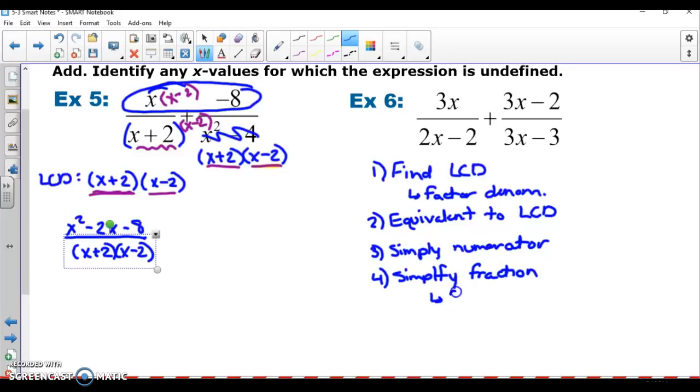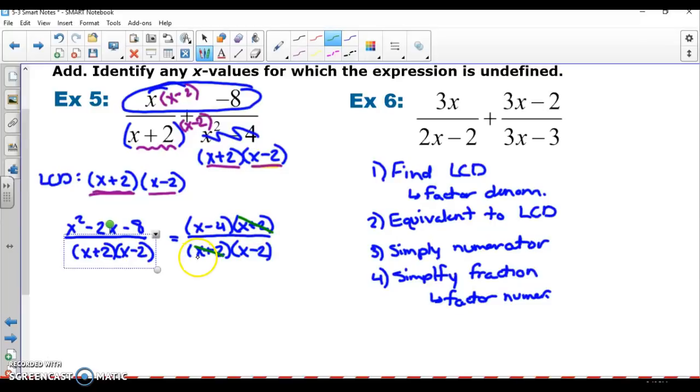The way that we're going to do that is we're going to see if we can factor our numerator any further. So in this example, our numerator is x squared minus 2x minus 8, which does factor to x minus 4, x plus 2. This is still all over your common denominator. And now if we look, this is where we're going to simplify by looking for those common expressions. We have an x plus 2 on our numerator. That's going to cancel with the x plus 2 on our denominator. From here, we're just simply going to write what we're left with. We have an x minus 4 in our numerator over an x minus 2 in our denominator.